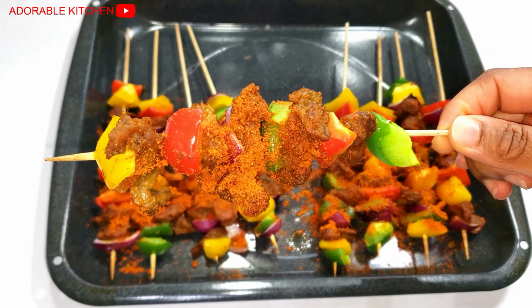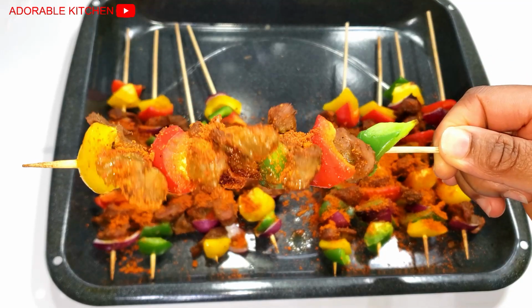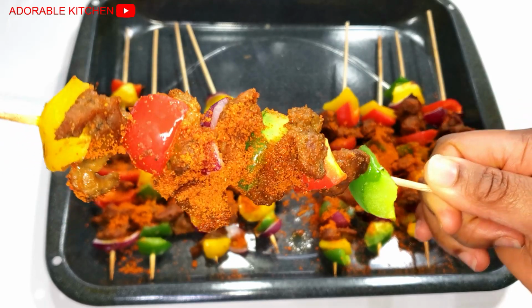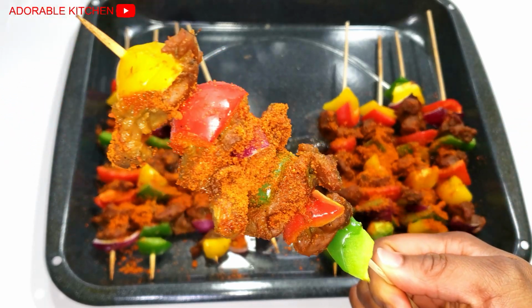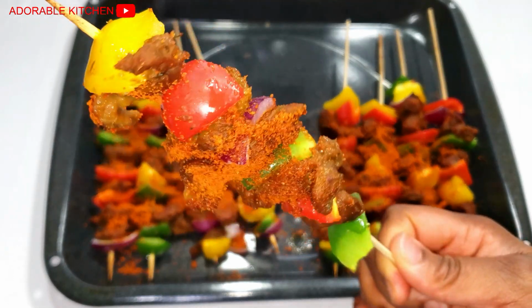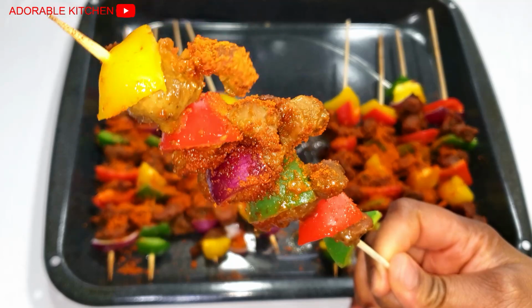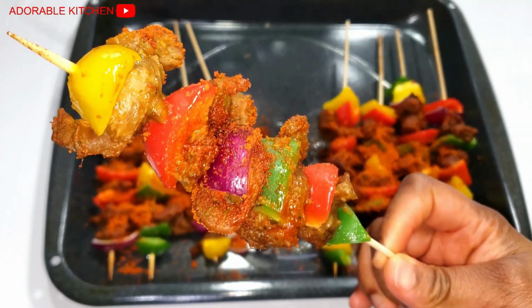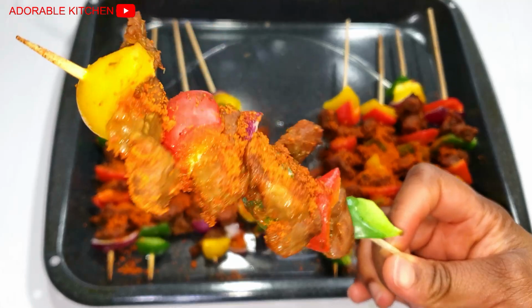Okay, I want you to try out this recipe and let me know in the comment section how it turns out. The vegetables were my favorite thing in this suya. Like, it tasted so good. I was so addicted to it. I almost finished everything. It was that good. Please try out this recipe and let me know how it turns out.